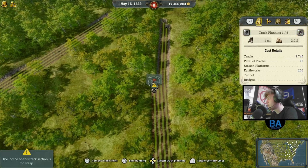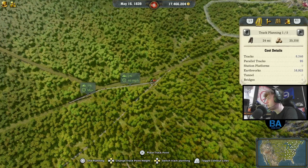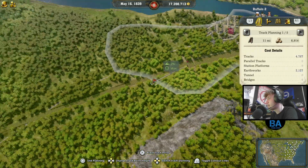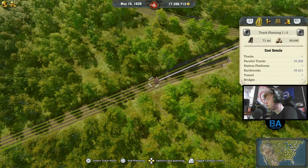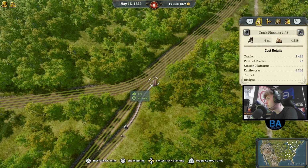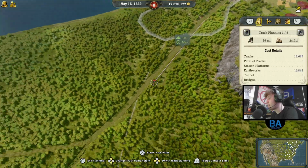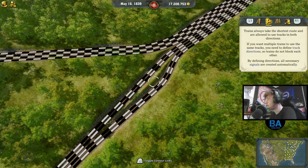It's not going to like this, is it? It's going to get annoyed. Oh no, it is fine. So that then comes up, joins up to there. That then comes down and joins up to there, which it does like, surprisingly. And then you come on to there and then join up to there. What a massive cool main line. All the way up. 8 tracks there. So you've got 2 big ones joining up.